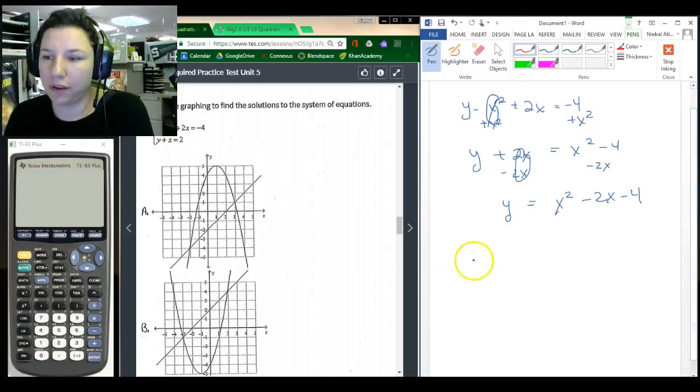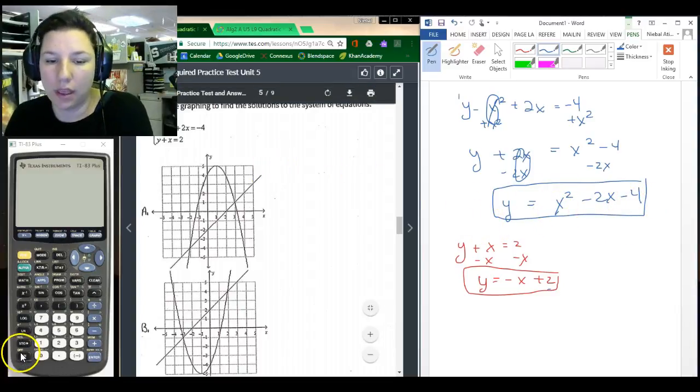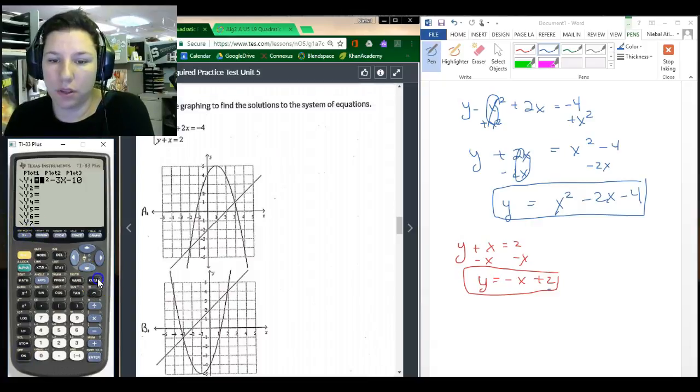Let's put the other in a different color. Alright, and we have y equals negative x plus 2. So let's graph those. You can graph them by hand. Start with your y-intercept. Here's our slope. For these, you could make a table, x's and y's. Substitute those x's to find your y to graph it by hand. Or you can use the graphing calculator to do that computation for you.